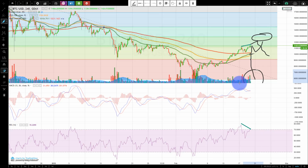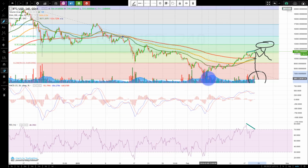Lastly, I really want to bring up the point that we haven't had enough time since the 6th, which is our low here, to consider this a bull trend. I know I've harped on that before. My point is simply this. If you look at past history of Bitcoin and its falls and rises, there is a fair consistency in the length of time it takes for us to get out of a correction. Now, if you average it out, and even if you pick a low end of the spectrum, we are still not close. So even if we're going to say things are wrapping up and we're coming out of this correction, we really still need to wait until the first week of March, the second week of March, depending on how things roll out here. Really need to wait for March.